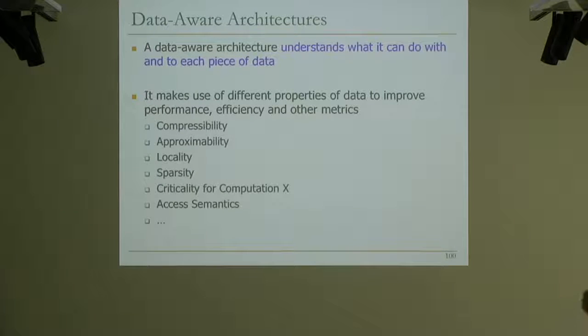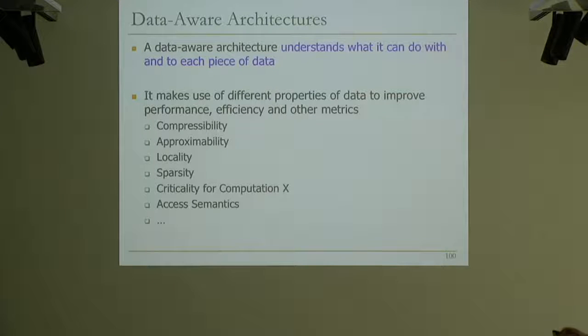But there's a lot more to this, because there are many, many different characteristics of data, right? Data may be compressible or not compressible with different compression algorithms. Data may be approximable, meaning that you can approximate it and you don't lose much. And there are different levels of approximation, potentially. Data may have different types of locality. As we've discussed, they may have row-level locality. They may have some other locality, spatial locality, temporal locality.